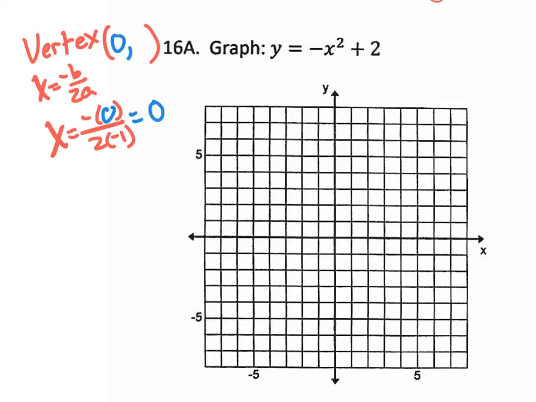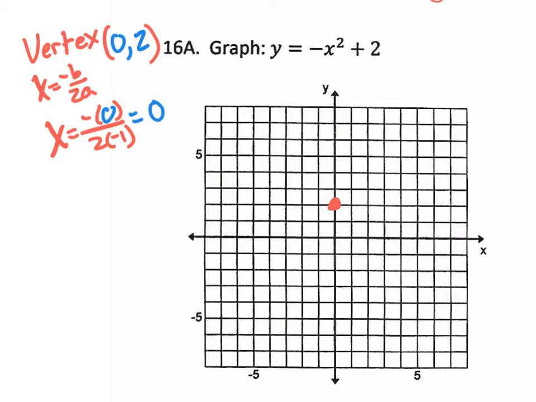And it's really easy to plug in a 0 into this equation. What's your answer if you plug in a 0? Let me reiterate what we're supposed to be doing here. Once you find your x value, how do you find the y? You plug it in. So we're plugging in 0 squared minus 0 is still 0. 0 plus 2 is 2. So 0, 2 is the vertex. Let's go to 0, 2 and put a big fat dot right there.